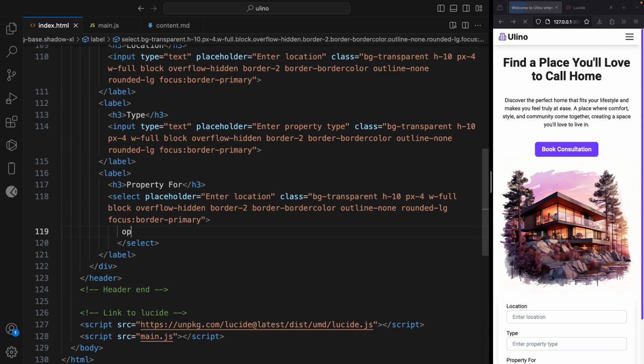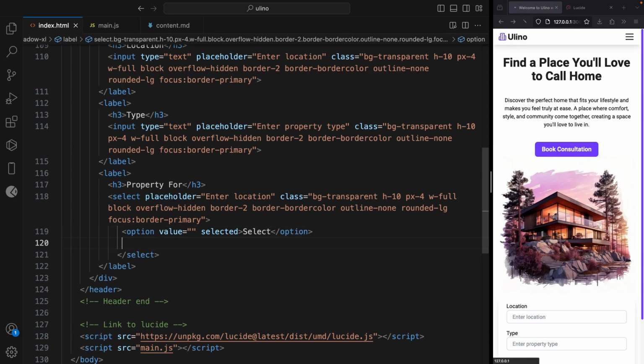So let's say option. If this one is selected, it's selected, and let's say select. Okay, so the next option will be rent.